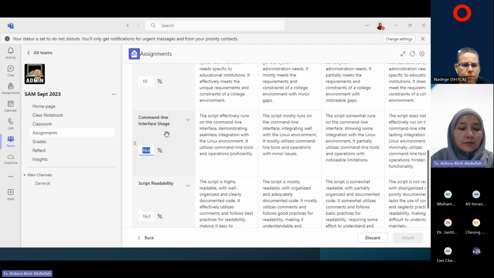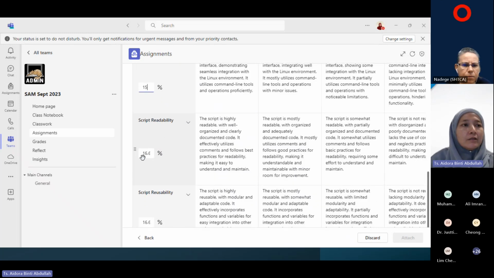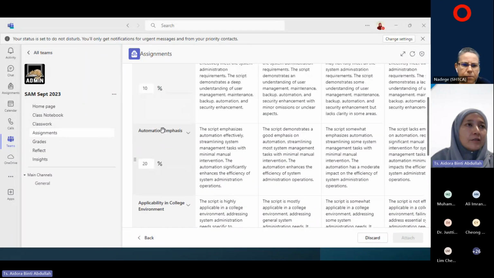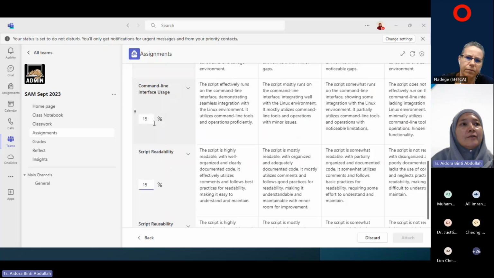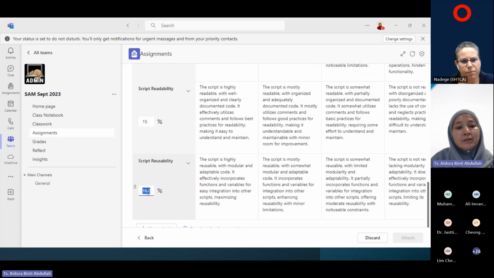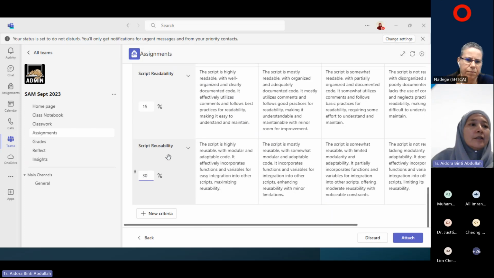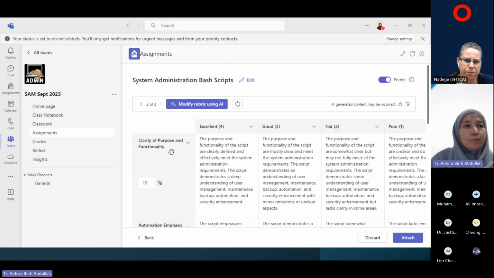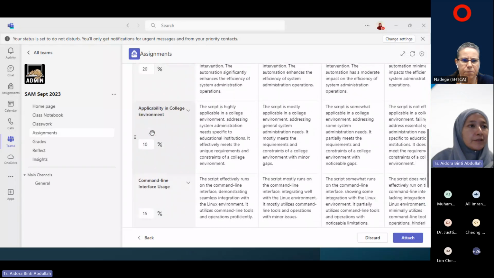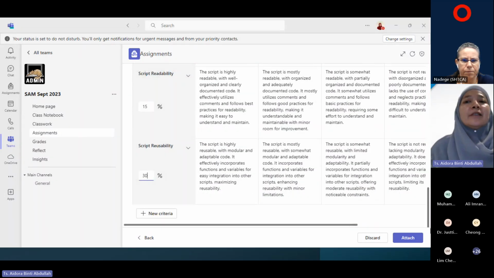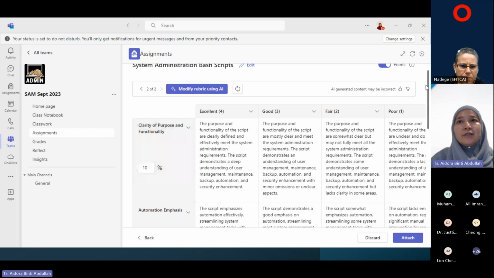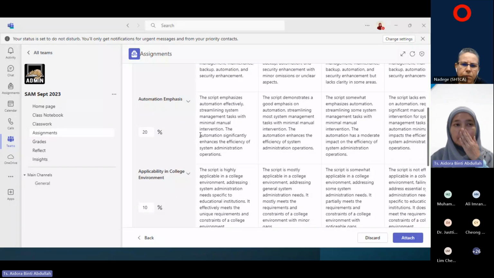And interface usage, maybe I said 15. Readability 15. Okay, so how many is that? 10, 30, 40, 50, 60, 70, and maybe reusability is 30%. Okay, so it's over 100%. That's correct. In fact, if your calculation is wrong, you wouldn't be able to catch it. So you can specify the percentage of the points you want to give for every section already.